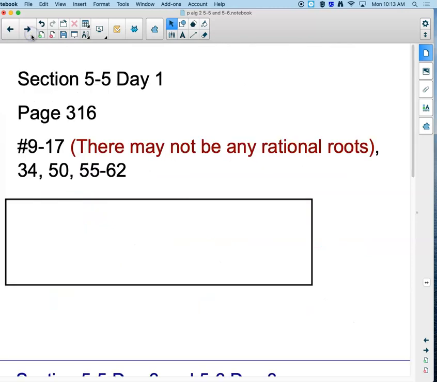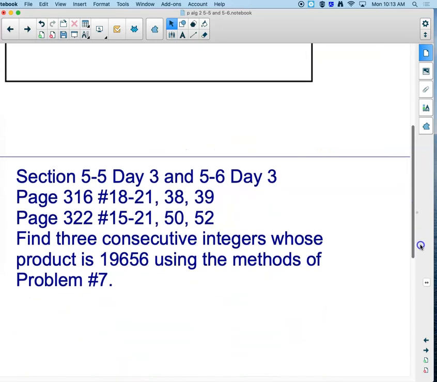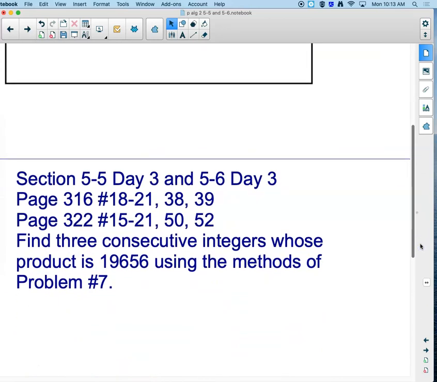So the rest of this time will be work time. And notice I had to add a problem in here because the book didn't have a good find 3 consecutive integers problem on there. So doing a few from the 5.5, a few from the 5.6, and then maybe you want to do the consecutive integers one right away, because I know here in the classroom it was boom, boom, boom, people have it. So you might want to get that one out of the way before you open up your book. But that is it for today. And then the next 2 days we'll be doing the practice test and reviewing. And Thursday we'll take the test.